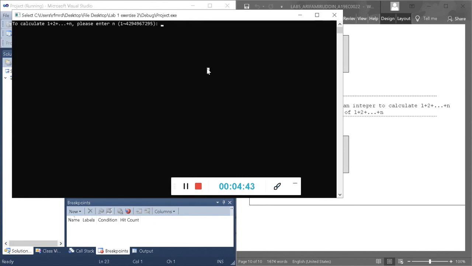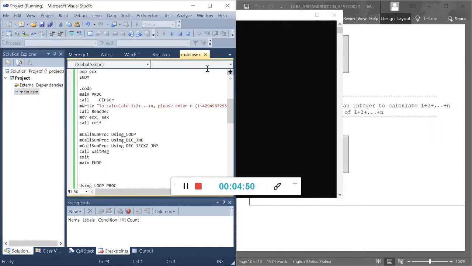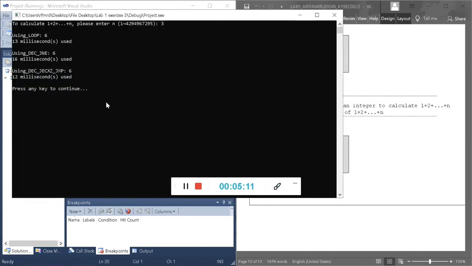So what we enter here will be the counter that we will use inside ECX. So let's say we put 3. We just run here. This moves EAX to ECX, and then we have a new line, and this basically calls all the functions that we use. Then we wait. Okay, and this is the output for question 4.